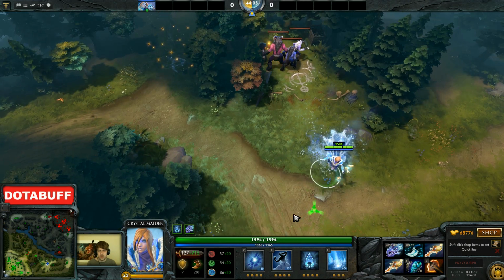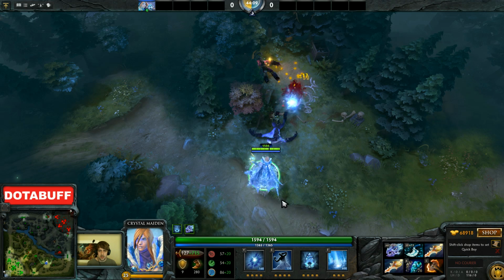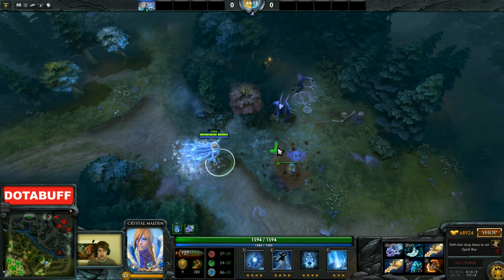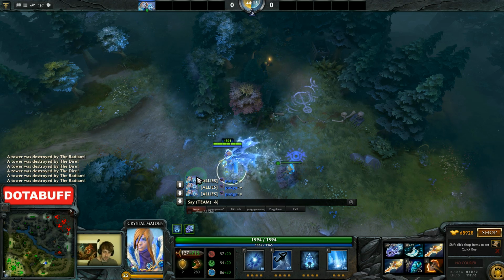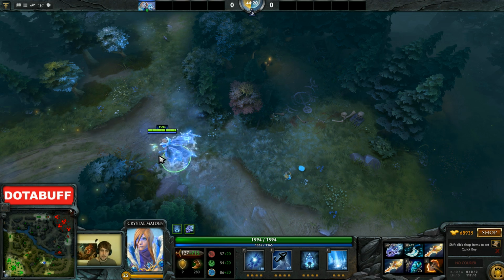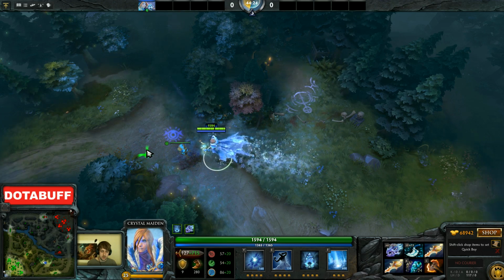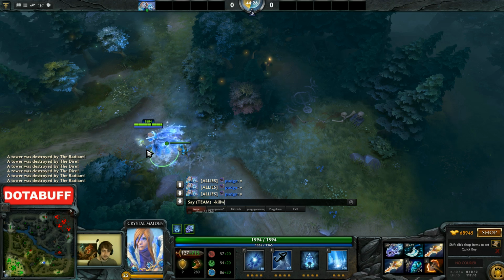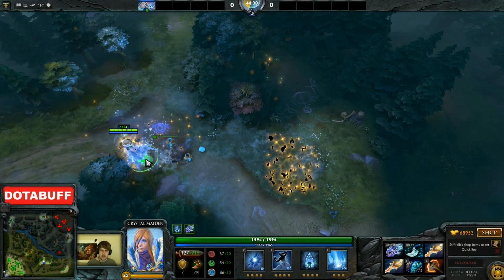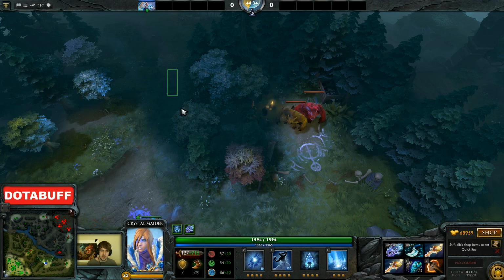Alright, this one's pretty straightforward. The leftmost point, I believe, is around here, because I place observer wards here sometimes. Oops, I didn't mean to do that. Kill wards. I thought as much. Alright, this one actually blocked. Alright, this one didn't block. So the westmost point is about here.